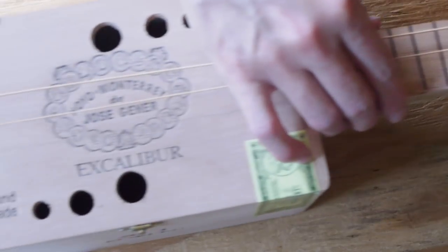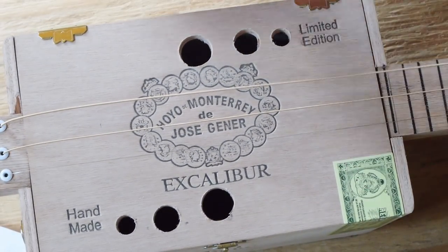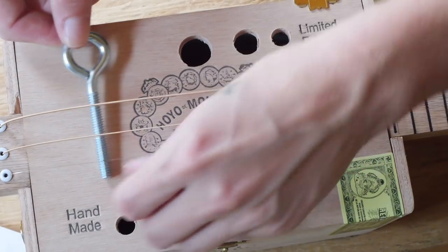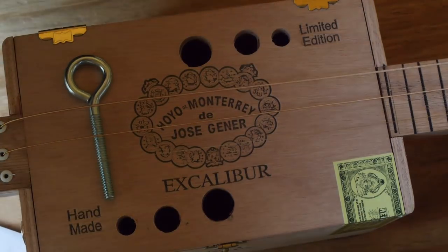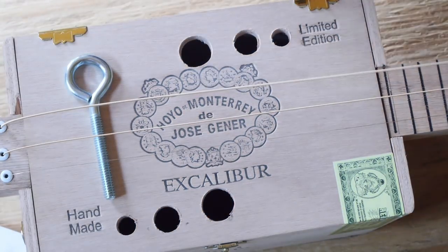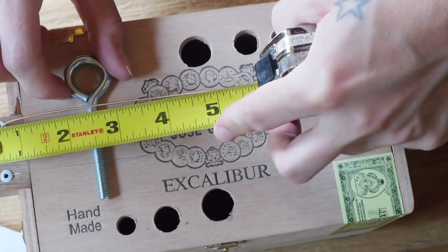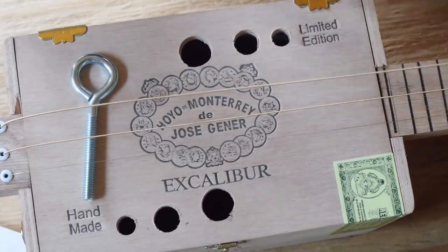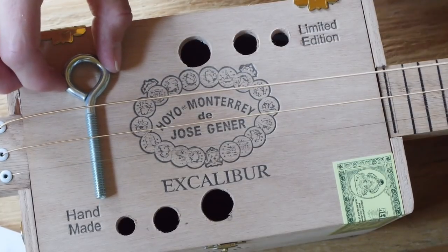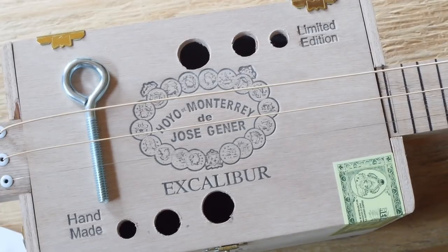Then down here for your bridge bolt, you just do the same thing. Usually you want to put that one 2.5 inches from the tail, so that's about right there. And then start tightening your strings.